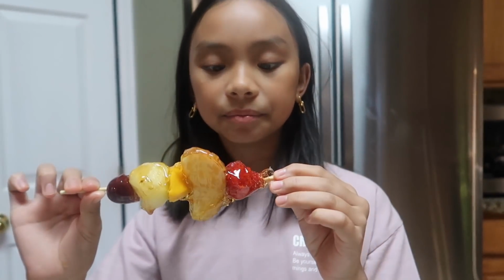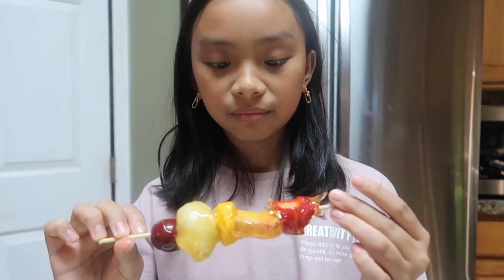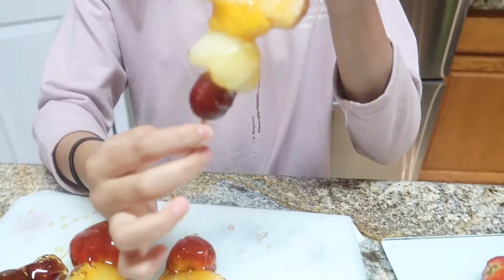Wow, crunchy. Warm grapes. Oh, sorry. It tastes like grapes still, but pretty tastes good. It's not that bad. Okay, now I'm gonna taste the strawberry. Wow. Ooh. Sour. Wait, do you have sugar? Which one's sour? Strawberry? A little bit. I taste the apple. You can see the crack. I like them. I like the apple.